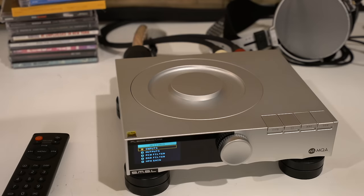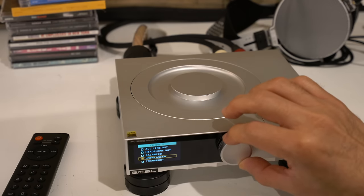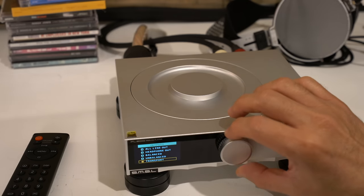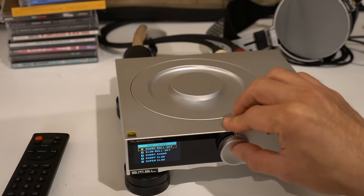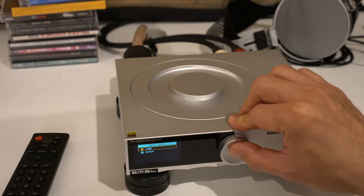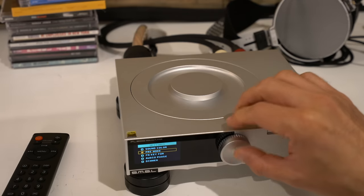Push the button to get inside the menu. Inputs, you can see 3 inputs. Outputs, you can see all the outputs, analog balanced and RCA, and all the line out or headphone out. And at the bottom, you can use it as a transport, which is really nice. And then PCM filter, as usual, I'm only using the standard filter. DSD filter, headphone amp gain, I'm only using the low gain setting. And then sound color, I'm using standard sound color.